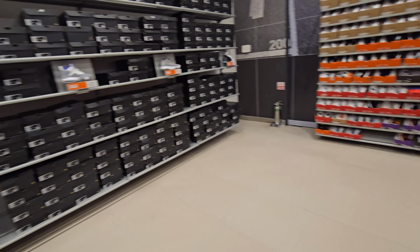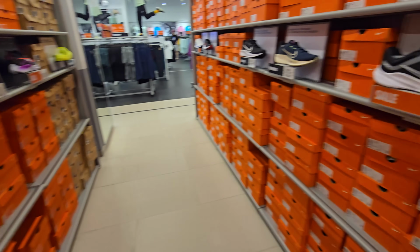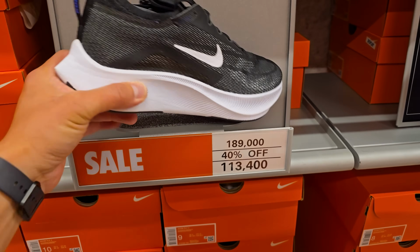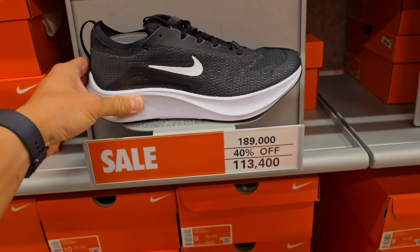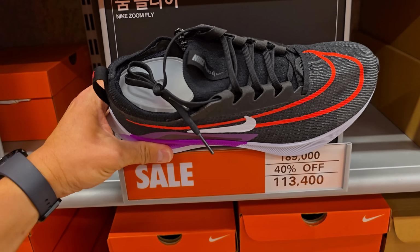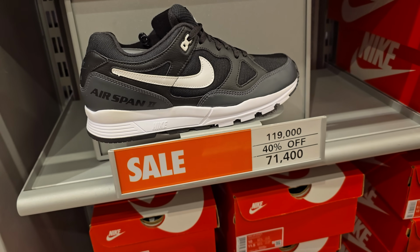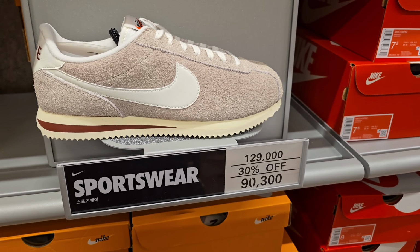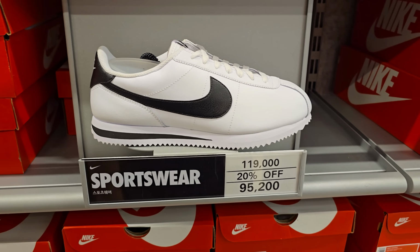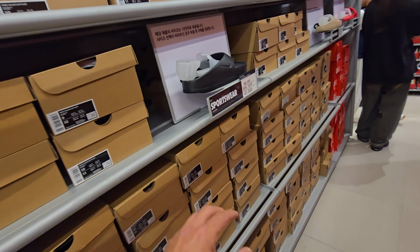The non-signature Jordans right here. Infinity Run 4s, but also have a lot of generic stuff. Revolutions. Oh wait, these are Zoom Fly 4s. These are pretty decent. Price not the greatest. I think the 5s have been out for a while, right? That's why the 4s are here. Some Calm slides right here. Hairspan 2s. And the same Cortez we found at the other Unite store. And then we do got the mules, and then these flip-flops.